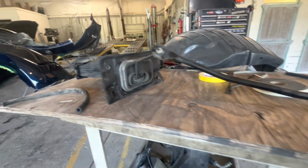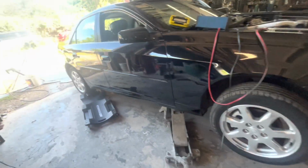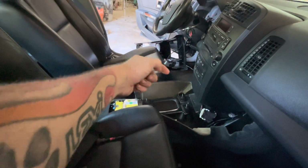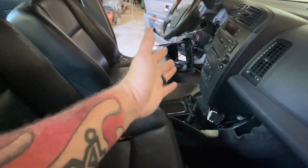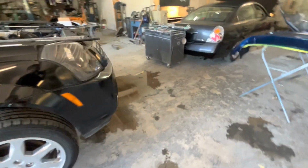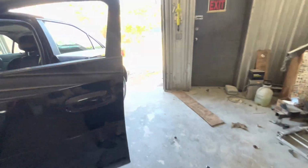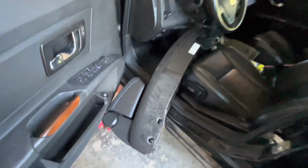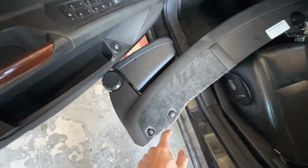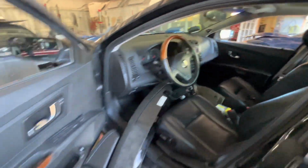So first off, this is our shifter out of our car. Now to get our shifter out of our car, there's tons of how-to videos, so I'm not gonna show you how to do it. Pull your carpet back up here, and then you're gonna have a 10 millimeter bolt. Pull your carpet back over there, 10 millimeter bolt. Slide your seats forward. There's little plastic caps on the side of the console. They're gonna have a 10 millimeter bolt behind each one of them. I'll show you where it's at real fast. Now, I didn't really unplug much. I literally just flipped this thing around. So these are the plugs you're looking for. You're just gonna pull these out of the side of your center console, 10 millimeter, 10 millimeter, and 10 millimeter up there. So then you take your whole console out.